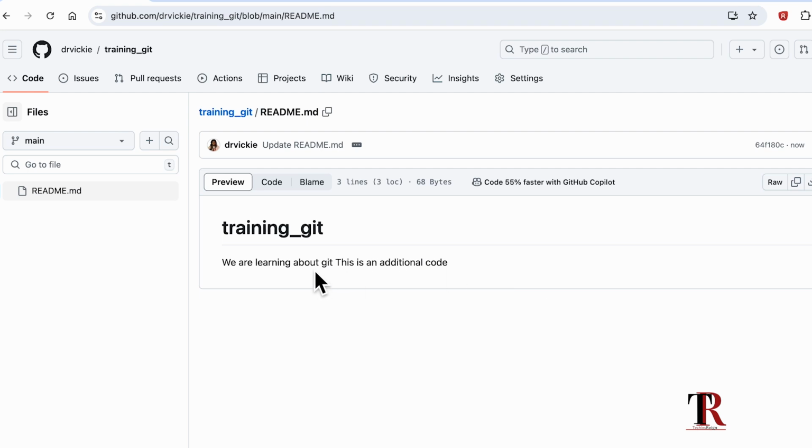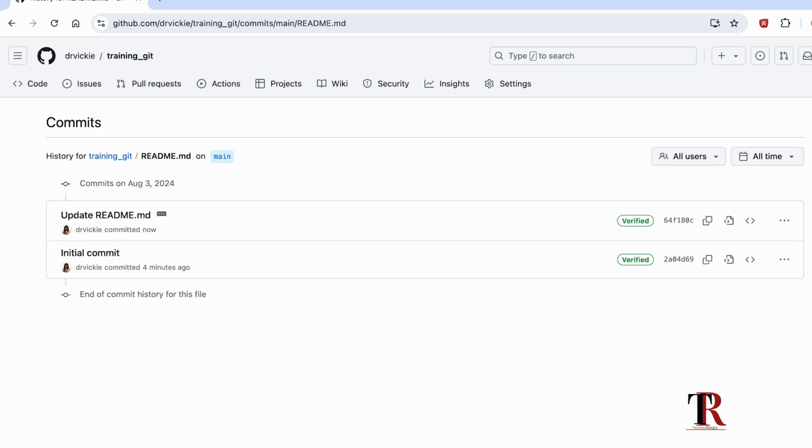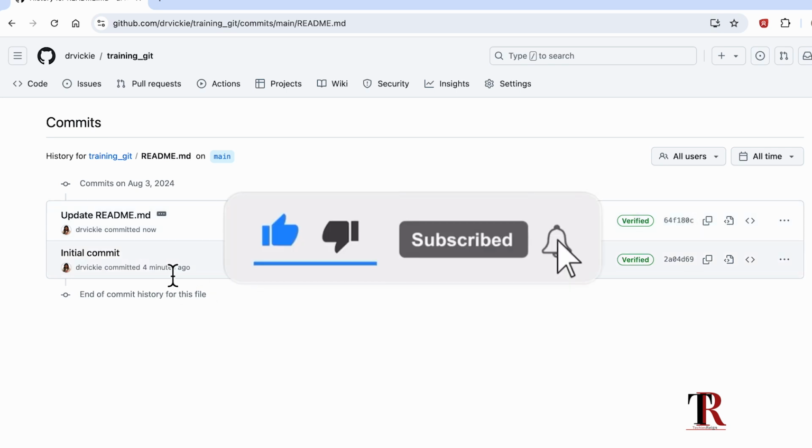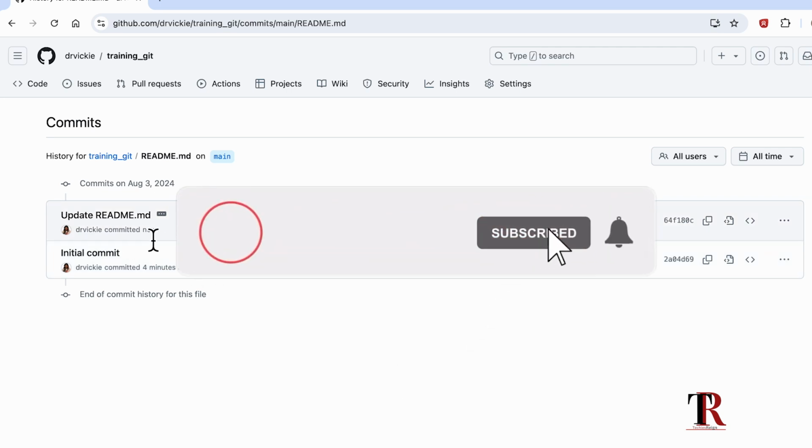That's it. We can see that in our repository we now have the name of the repository and what we have put inside it. That's how that works. This is edit file, we already know that. Now we have the history. What have we done to this repository? We created it, and it has its own unique identifier. This is when we created it, four minutes ago, and then we made an updated readme. These are the updates that we did.